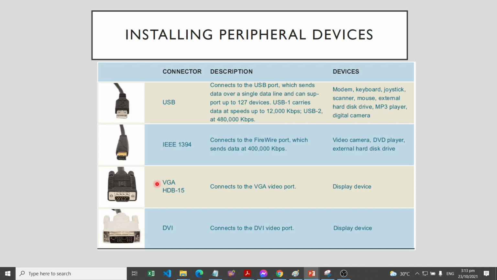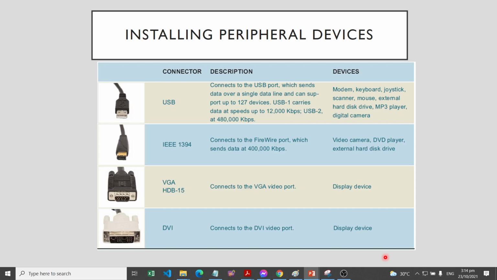Now, when you connect or disconnect a peripheral device while the computer is operating, you are hot plugging. This is a practice that's allowed with USB and FireWire devices. Before you unplug a device such as a USB flash drive, however, your computer might require notification. In Windows, you can give notification using the Safely Remove Hardware icon in the notification area of the taskbar. And with a Mac, hold down the Control key and click the device icon and then select Eject.